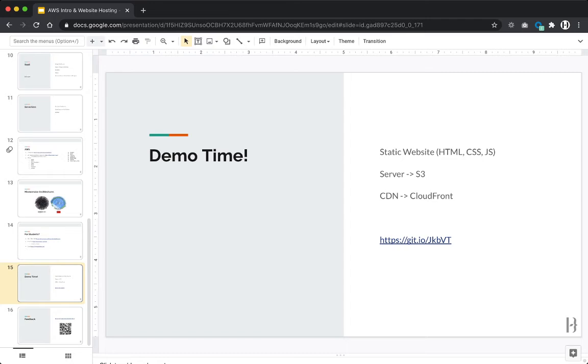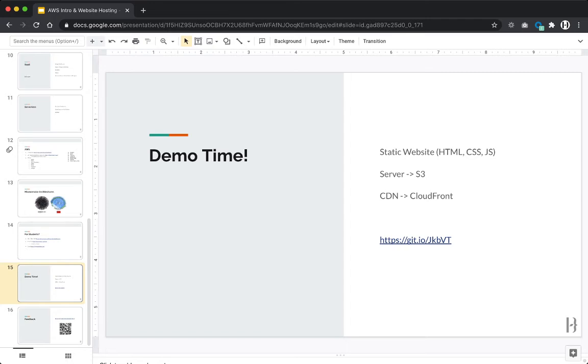But if I use CloudFront, then my website data will be copied across the whole world. And if my user is close to, say, the USA, then it will be super fast for them. They don't have to come all the way to Singapore to access it.